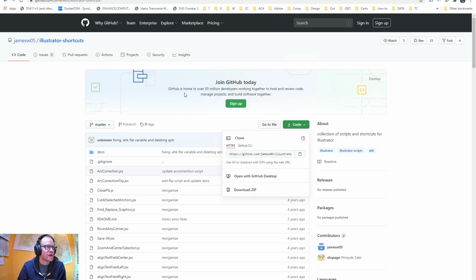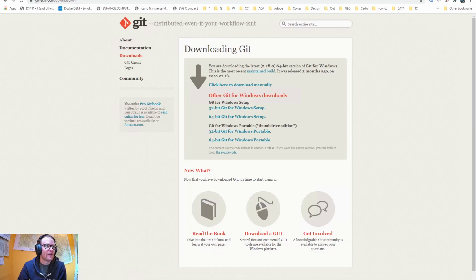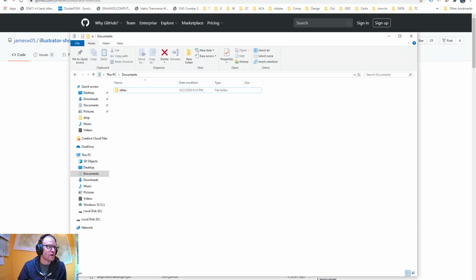installing it. So if you go to the repository, you'll see this code button. You can just download the zip and extract it, no big deal. You can also copy it and clone it with Git if you happen to use Git, which is right here. So it's up to you. I'm going to use the clone method just in case people want to see that.